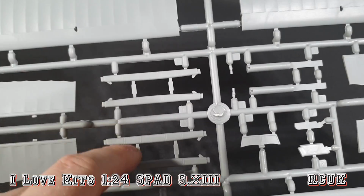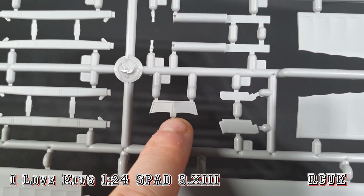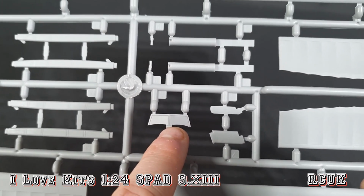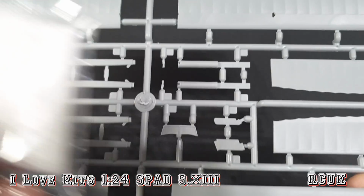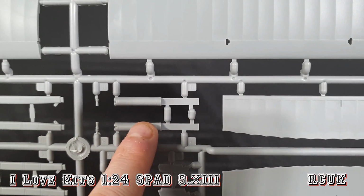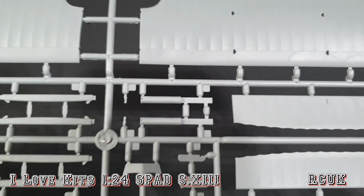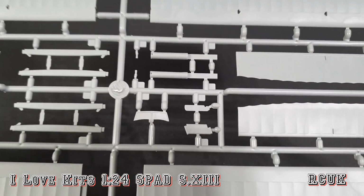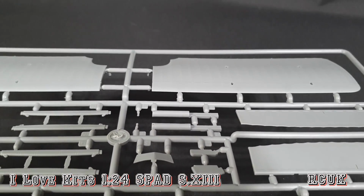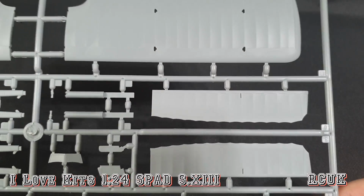More struts and spars. This looks like your windshield. Why it's moulded in solid, I don't know, when it should be clear, unless there is a clear piece. There is a small piece here. Hopefully this is the clear windshield. The machine guns are very, very basic. I might see if I can swap these out for some resin ones or something with better detail, because these look pretty pants, if you ask me. More rudders, pretty simple.